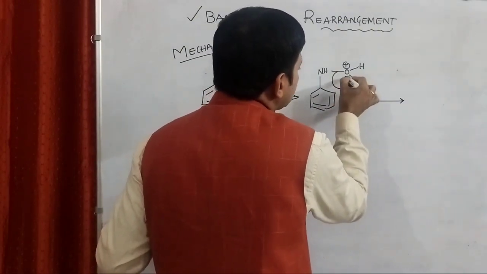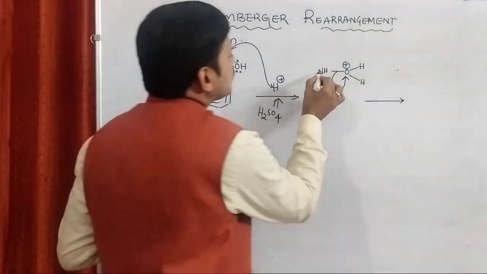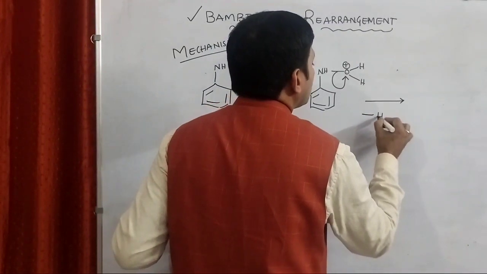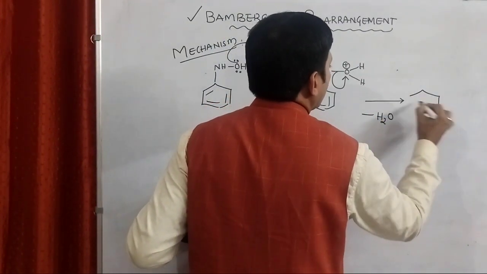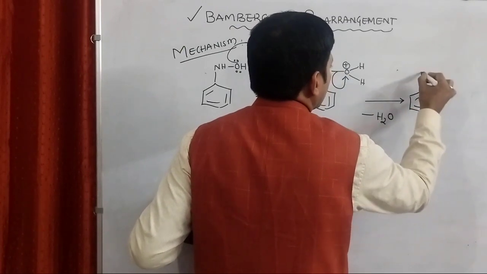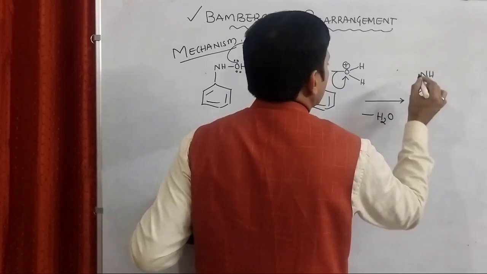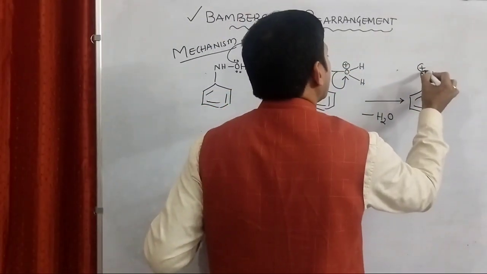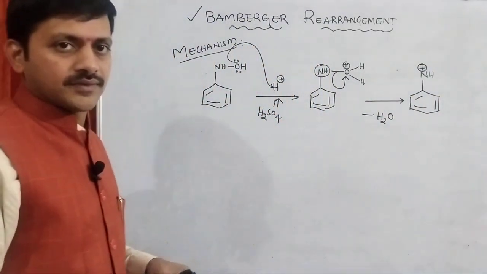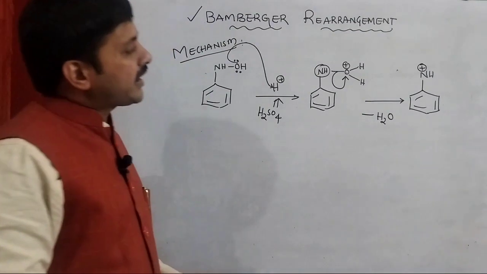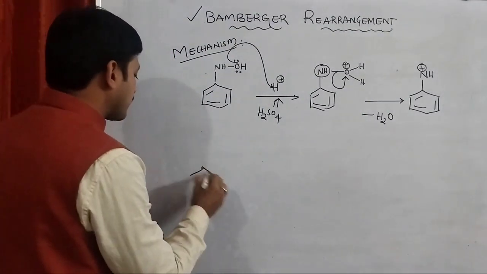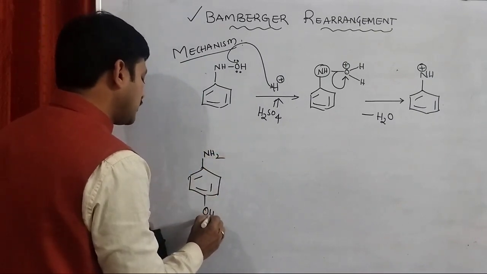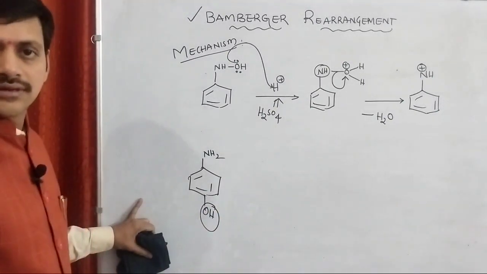In order to attain the stability, what happens? The nitrogen oxygen single bond is subjected to heterolytic cleavage. Thereby we will remove H2O and NH. If you see the situation of nitrogen, the nitrogen is going to get what? NH plus. Okay. In this particular mechanism, what happens? If you see, the product will be NH2OH. So we need to add the OH group or not.